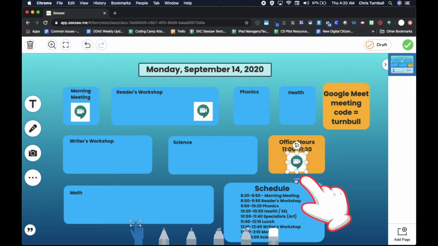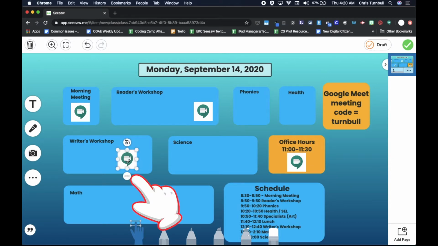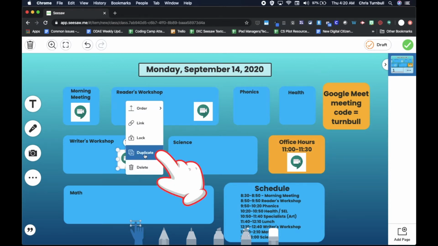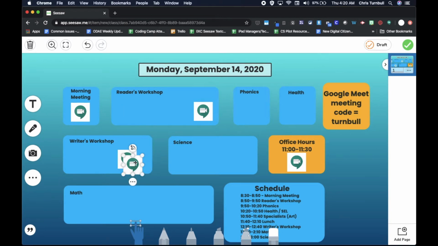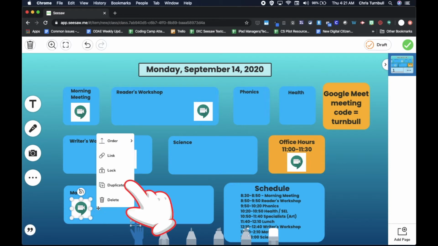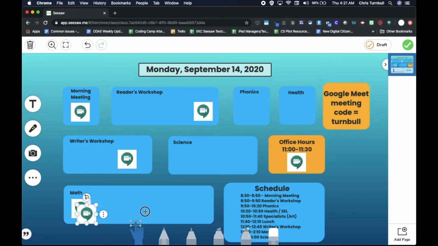And I will copy it again. In Writer's Workshop, I may want to do, again, a small group lesson. I'll duplicate that again. And maybe in math, I might want to have a math talk and model lesson with my students through Google Meet. And I may also want to have a small group session there as well if I need to.